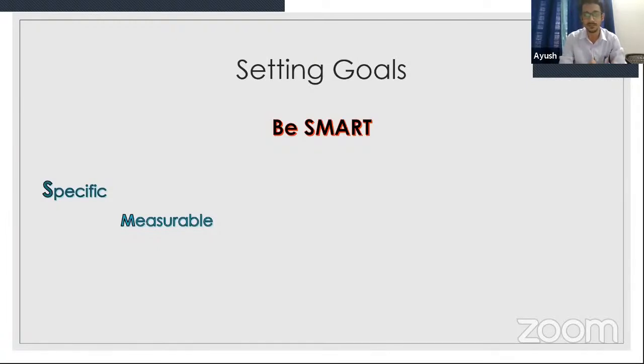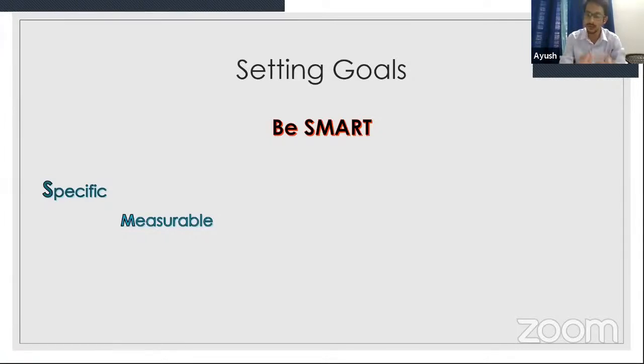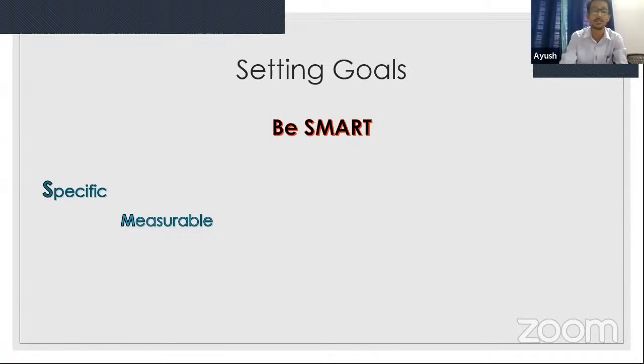How can you measure? Again, I think you appear for a lot of mock tests or some other kinds of tests, or maybe there are some previous year question papers. You can solve the questions relating to what you have just studied. It should be measurable, which means whatever you have studied, you should be able to quantify it, right? This will let you know whether you have perfected or whether you're moving towards perfection of that topic or not. It should be measurable, achievable.